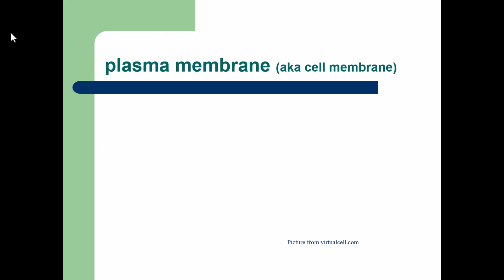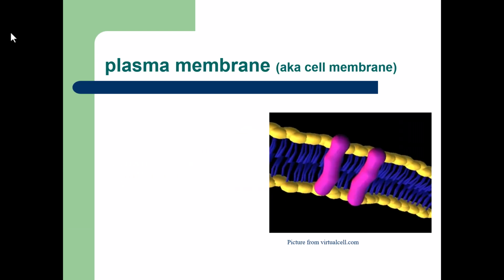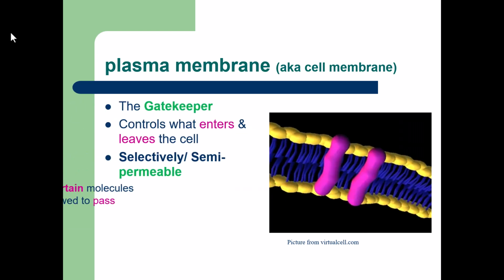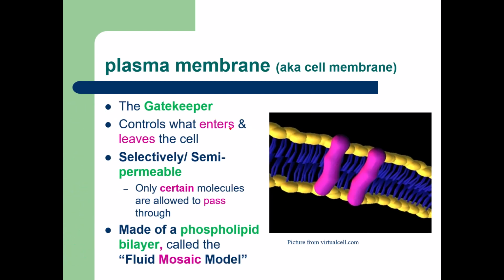All right. So cell transport really comes down to the plasma membrane or the cell membrane. It is the gatekeeper. It controls what enters and leaves. We call it semi-permeable because some things can come in and out freely. However, some things need channel proteins and things like we got going on here. It just all depends on what type of molecules are coming through inside and outside.